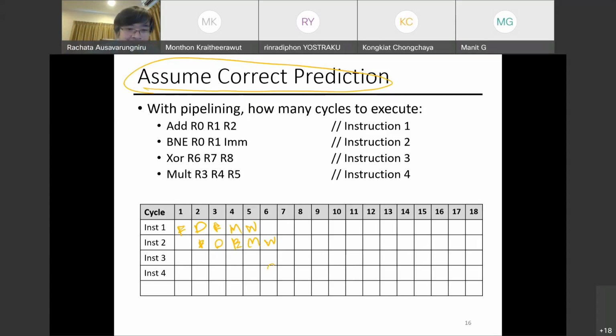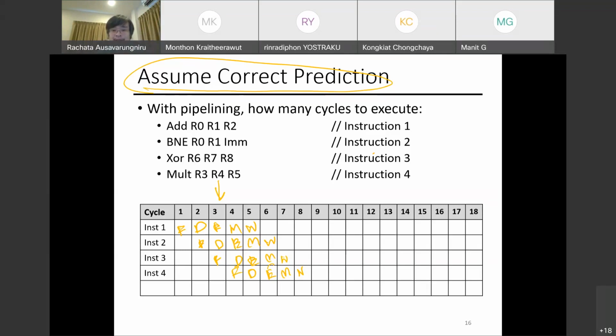At this cycle, when you decode, well, I don't care. I'm going to guess anyway. Sorry about this text disappearing, just PowerPoint fighting with me. So I can fetch, decode, execute, memory, and write back as usual. So now we finished one cycle earlier if we predict correctly.